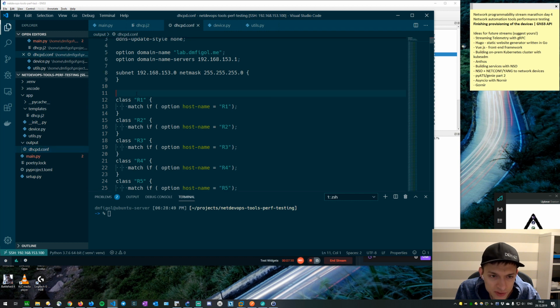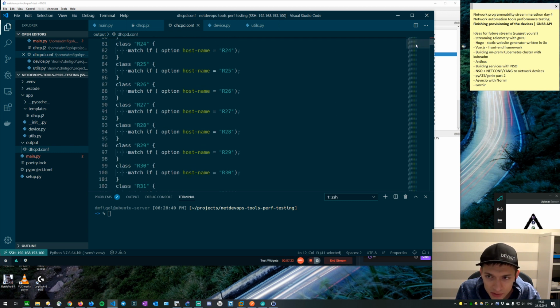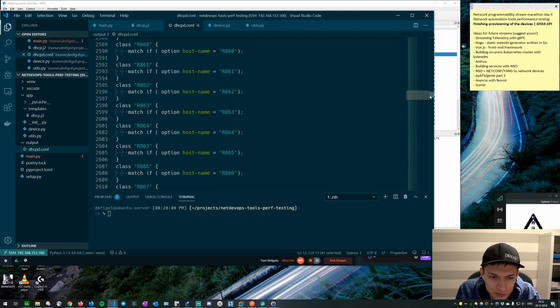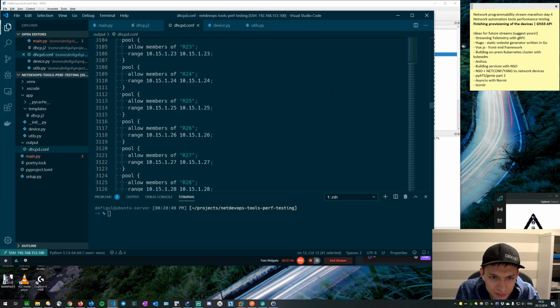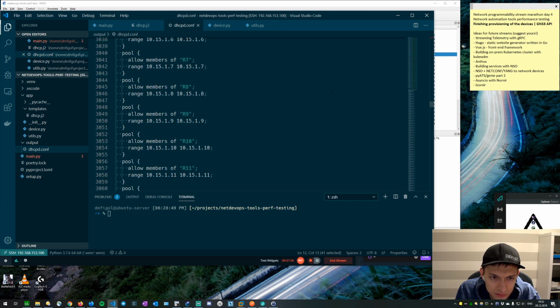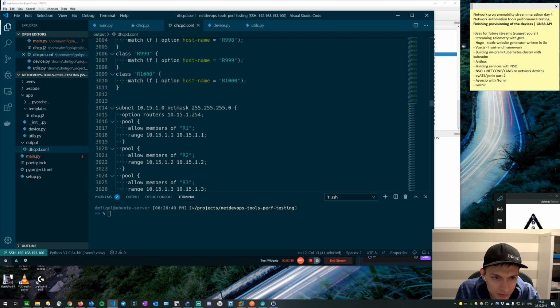So if you look at this config, it has a class, you specify the class name, where you match based on that option 12, option hostname, we match based on that, and then later we'll use that class. Then we have this subnet, which we want to allocate.